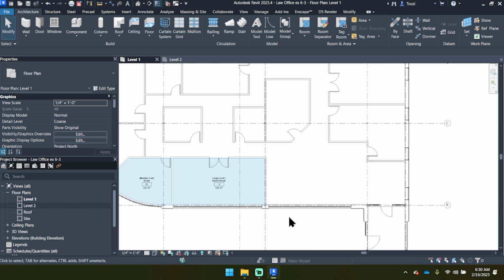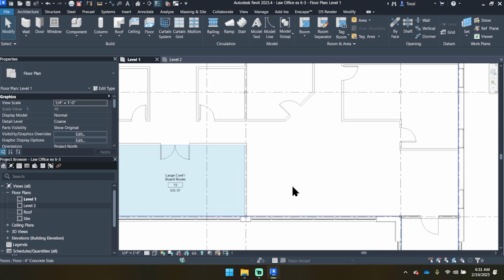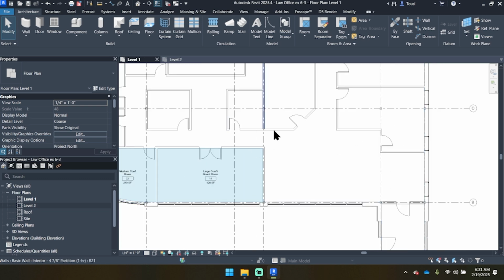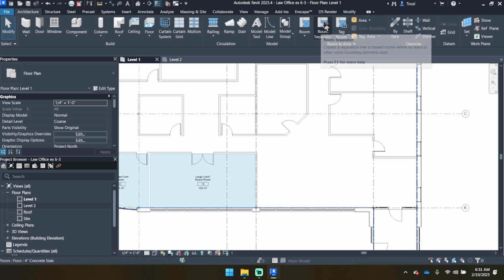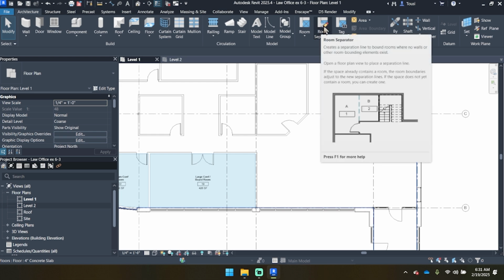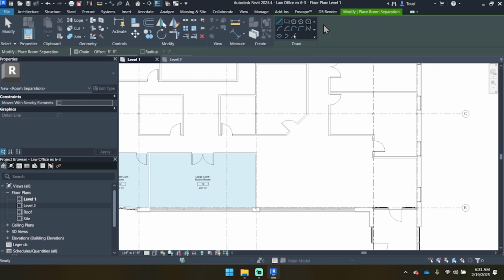For example, if you look on page 6-45, you're going to see that this area of the common space is a waiting room and a lobby, and then up here is the designated reception area. In order to tell these spaces that they are separate from the rest of your spaces, without drawing walls, you will use the Room Separator tool, which is up here near the Room tool. This simply acts like a line, but it does also bound rooms within each other.